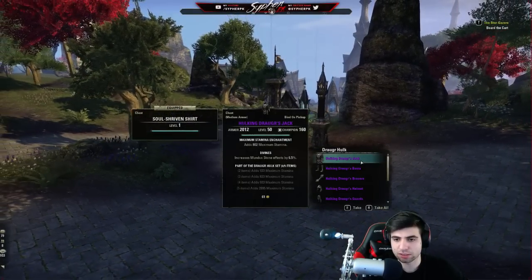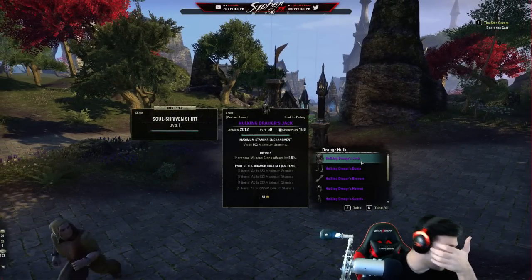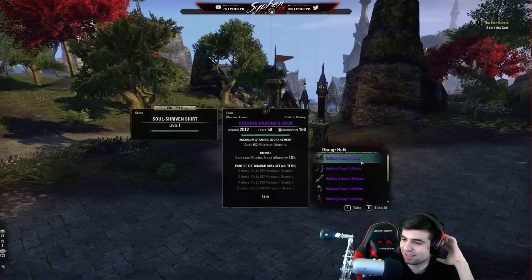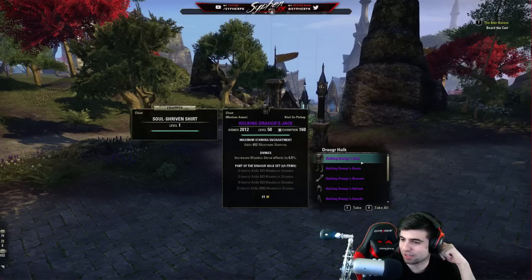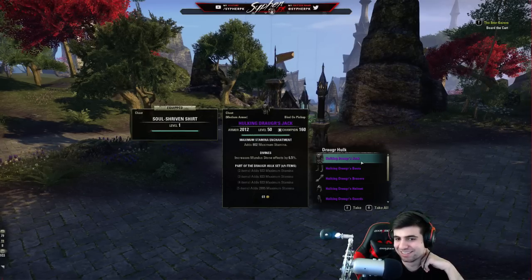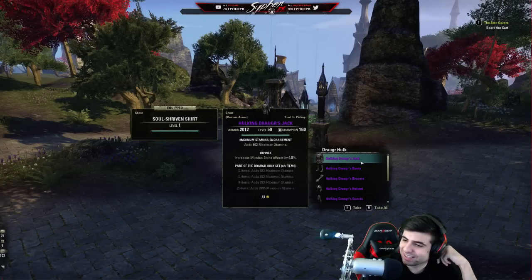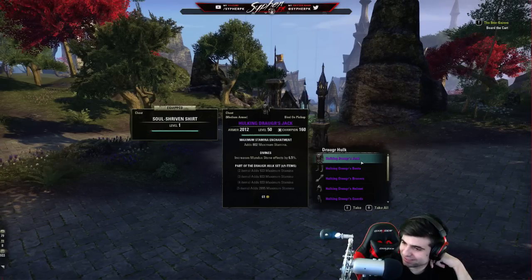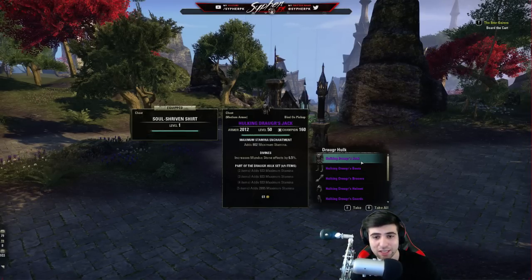Drar Hulk. Whoa. Talk about max stamina. Look at this one. Holy. What? They better have some really good Magicka sets, man, because they have some really good stamina Undaunted sets.